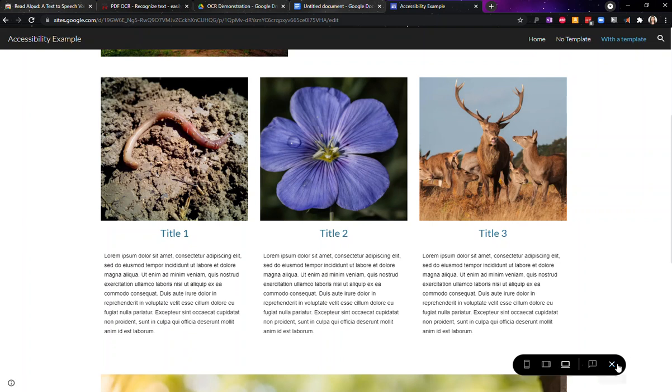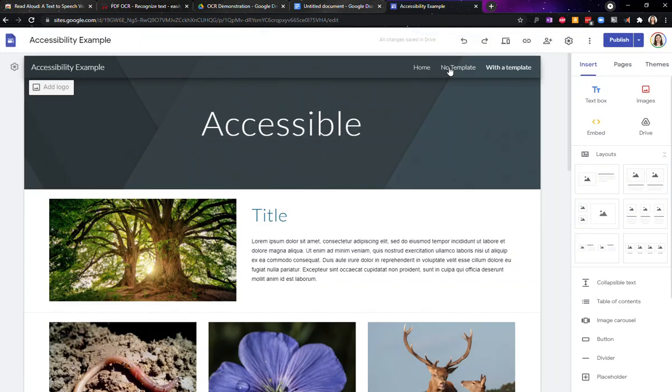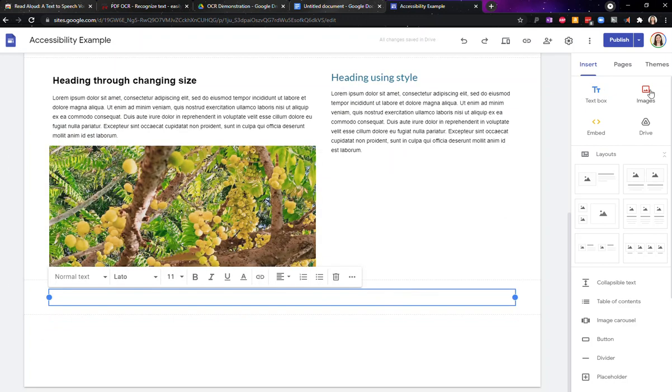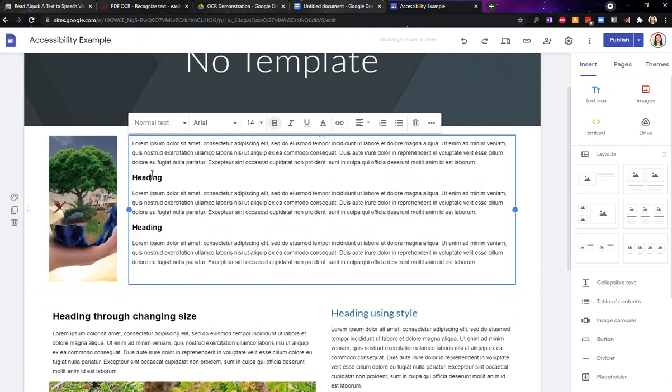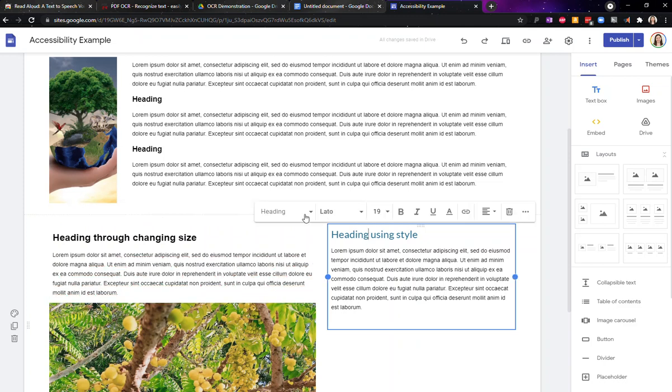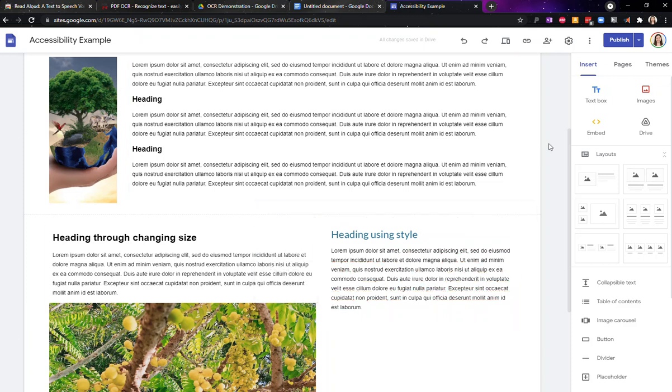So this is a website I was exploring to kind of show you this. So on this page, in order to create something, I just said insert and I just put a text box like this, or just clicked it here. I added a text box. I just added like an image or whatever. And then when I wanted something to look like a heading, I just made it bold, or like this one, I made it bold and bigger. And then I got smart on this one, and I actually changed right here to make it a heading. Okay, so I'm going to use this to show you how that changes the text to speech.